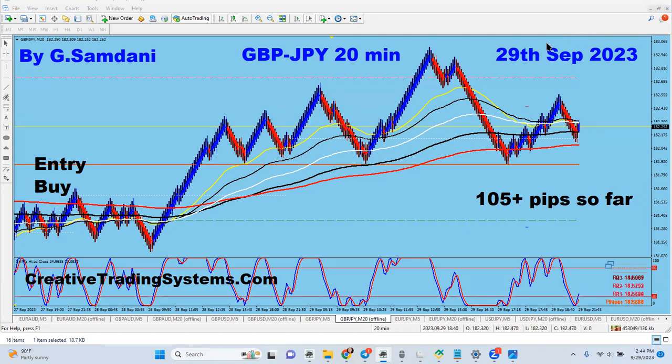So let me just open the window and show a little bit in detail how it works and how you can use it properly at your own will. I'll use the settings that I use and let you know, but you can always change the settings according to your needs. So this is the chart, and you want to apply the EA here.